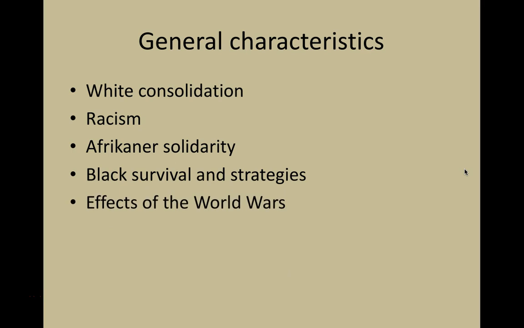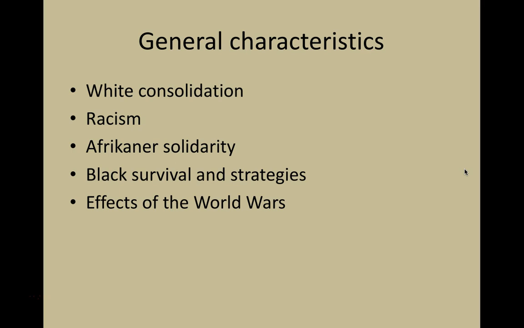One thing that we want to pay attention to as we look at this period are the effects of the world wars. Both the First and Second World War had a dramatic impact on South Africa and revealed the open tensions, especially between the British and Afrikaner communities. The Afrikaners culturally felt a much stronger tie to Germany, and even tried to argue that South Africa ought to remain neutral in those wars, or some of them argued they ought to side with Germany. And this, especially the Second World War, led to splits in political parties and to the reshaping of South African politics.